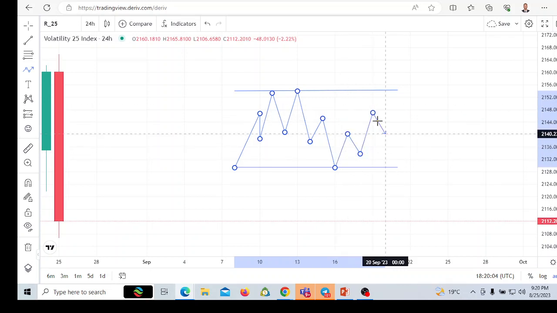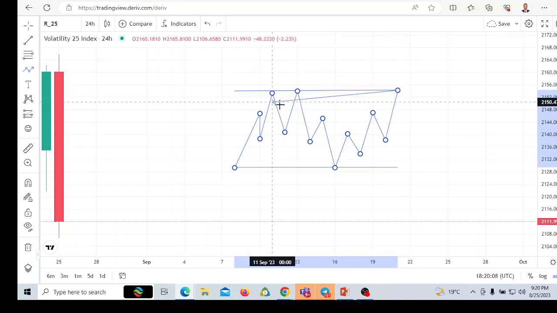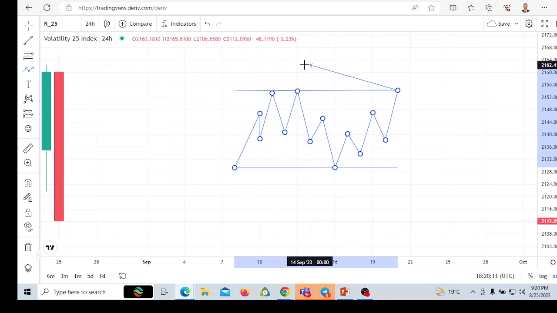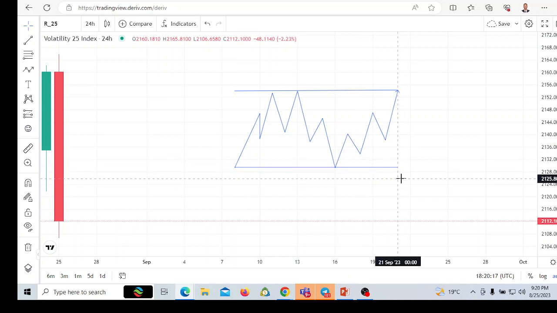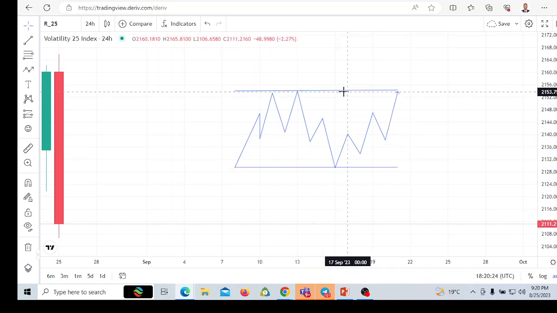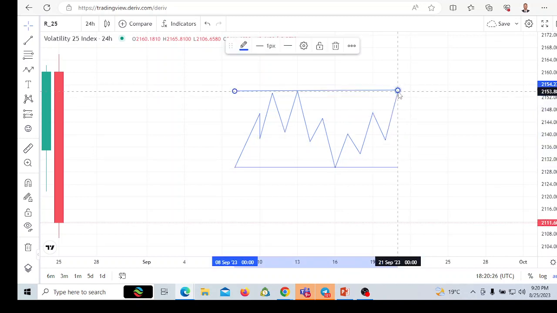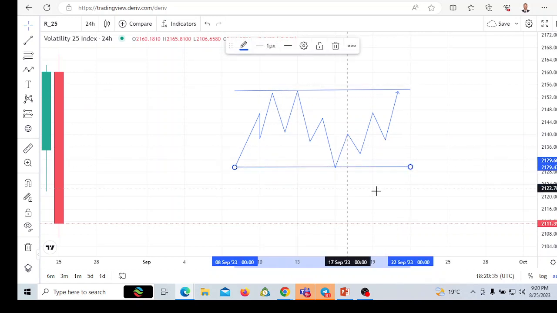So what you'll notice is the market is enclosed in here. It does not break this region or this region. Some traders use this to call it support and resistance, but I do not trade this. I trade a strategy called smart money. We will get to know what that is tomorrow. So this is that kind of structure.